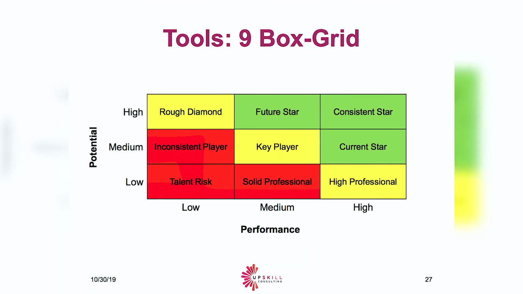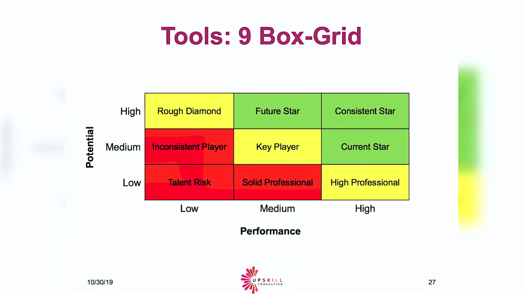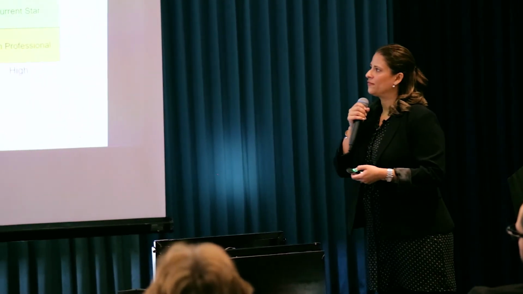Show of hands, how many of you have seen something like this, the 9-box grid? Okay, so a few. So there are many variations on this 9-box grid. Take a look. You can just Google 9-box grid for succession planning, and there'll be tons that come up. But basically for this, when you start nominating successors, in step number 3, nominating successors, to try to take out as much subjectivity as possible, this is a grid that some companies use to say, okay, is this person a superstar, and should we expedite and get this person in a role really, really quickly? Because we don't want to lose that talent.